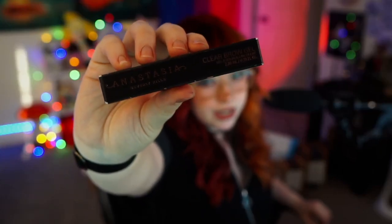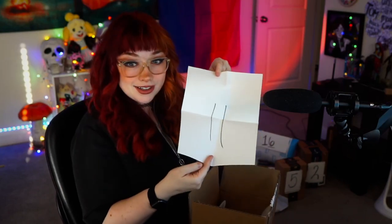TikTok got me again. Another amazing TikToker I follow who is a redhead was showing off these products — this is the clear brow gel by Anastasia. My go-to eyeshadow palettes are all Anastasia, so I was like, bet. I feel really amateur when it comes to my eyebrows — I feel like I've got everything else down with makeup but my eyebrows are so hit and miss some days. I thought this would be perfect since I dyed my brows.